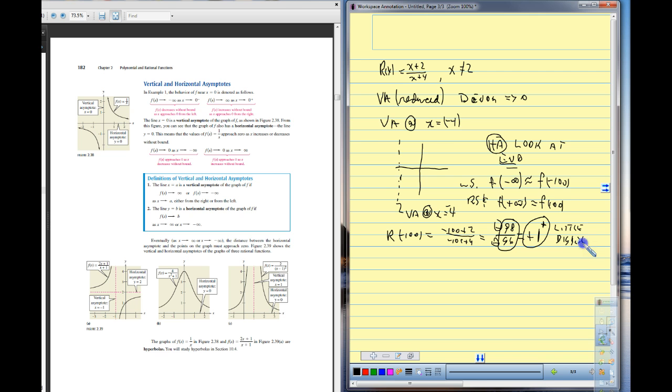And that's what this notation here means: that it's a little bit bigger than 1, so small a number bigger than 1 that you really can't tell the difference. So if I look at my asymptote now, here's my asymptote, y equals 1, because that's what it's saying. But the curve's going to approach the top of it, and it's not going to go below it. Okay, so that's that. So now we look at what's r of 100. Okay, r of 100 would be 100 plus 2 over 100 plus 4.